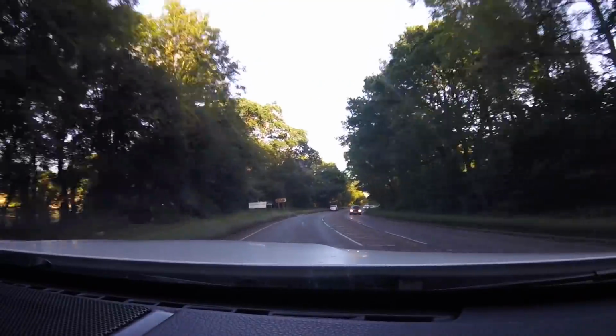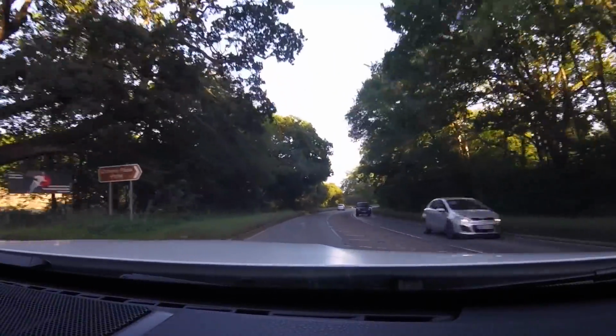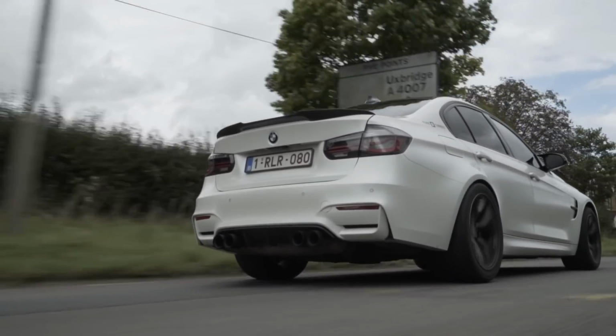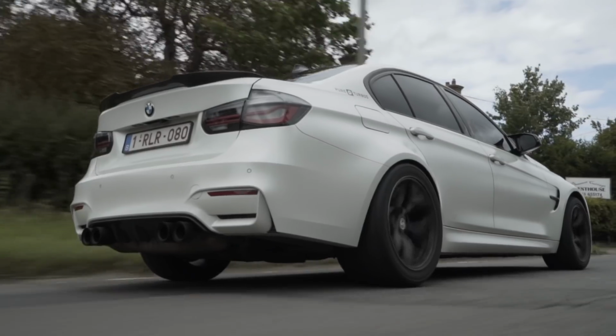The Pure turbos, which are stage 2 turbos, together with the flash and the fueling, totally change how a stock F80, even tuned, feels. It shifts the power band far more to the right. The torque comes on a little later, but when it does, it's not really a problem for grip. It's not as spiky as the stock F80s. Combined with the Toyo semi-slicks in the back, which are 305 wide, even from second gear you have plenty of grip.